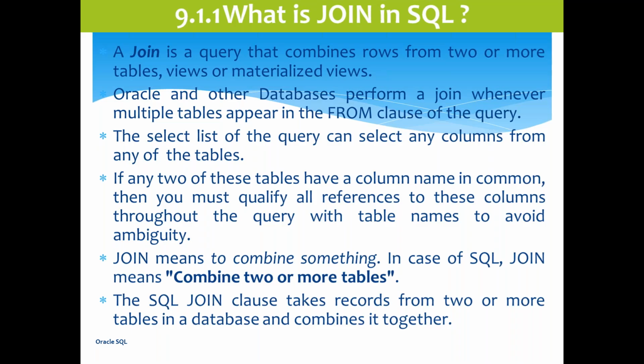So at least two tables are required. Those two tables can be the same, no problem. We can change the alias name, A, B, X, Y, and we can join. But at least two tables should be there. Like in set operator also, two sets are there, and those two sets can be the same, but at least two sets are there. Same thing here. We need at least two tables, and using those two tables we can combine the data. That can be tables or views also.